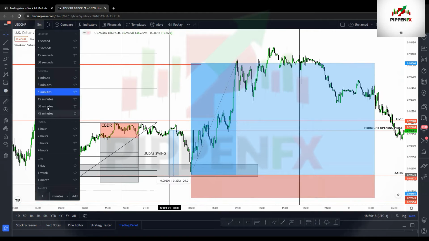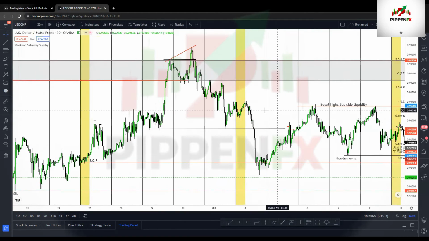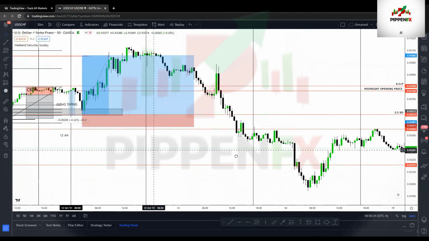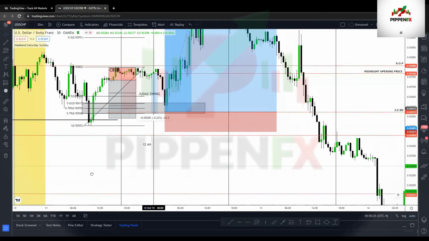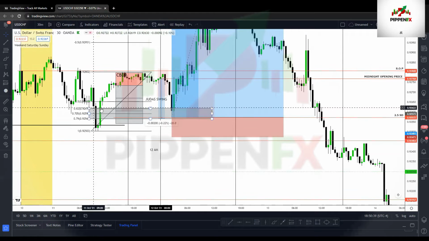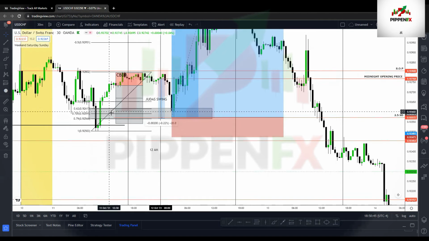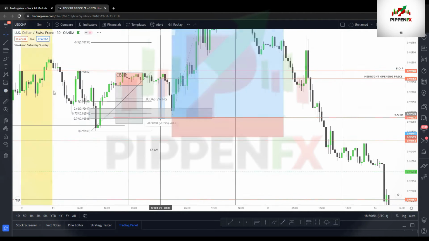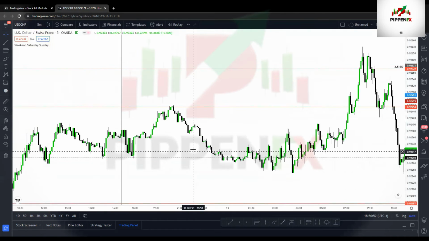We move to the 30-minute time frame, and we look at the range here between this down move and this large up move. This created what people would call a fair value gap on the downside and a fair value gap on the upside. What we do is this range in between here, from this wick to this wick, can be used and looked at as an order block, also overlapping with your 2.5 standard deviations, also overlapping with your optimal trade entries.